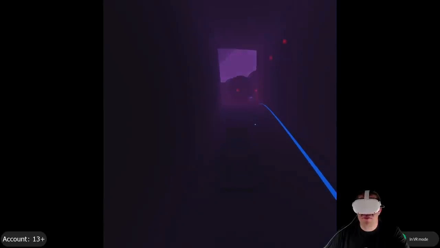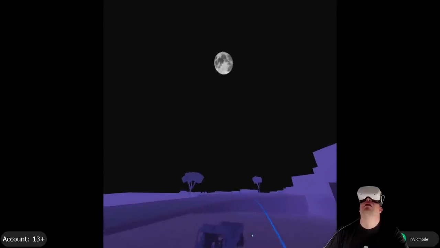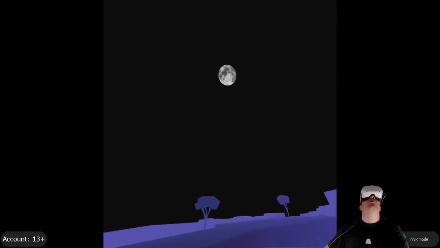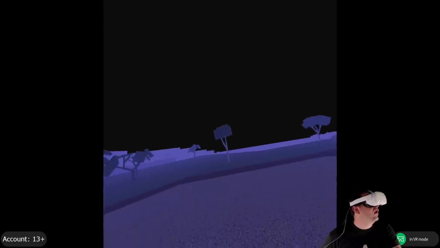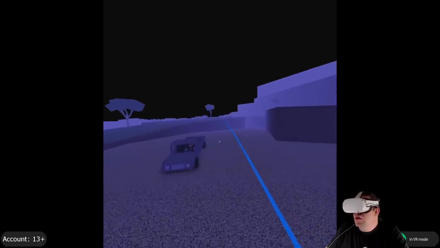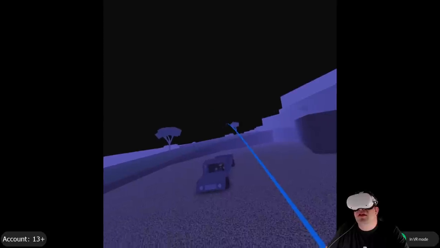Oh hey, that goes forward. Okay. Oh. Whoa, wait a second. Did I just never notice the stars before? Oh, I can notice the moon. This environment is different. Whoa, okay. It definitely has like a limiter on it. Do you see that? Hold on.